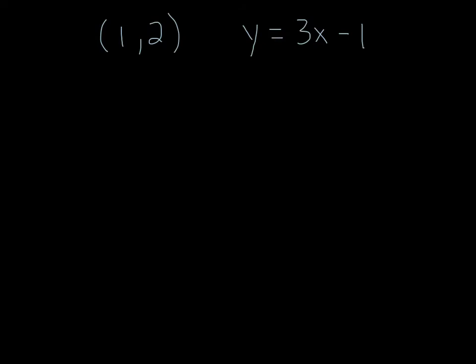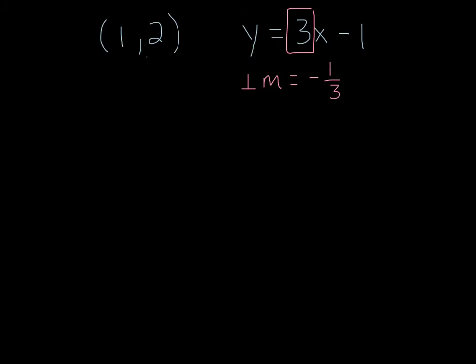We have a point-slope formula and we have slope-intercept form that we can use to figure out an equation, right? So we have to choose one of those. Now we don't have an intercept here, so we can't do that. But we have a point, and we can figure out the slope of our perpendicular line by looking at the equation on the right. The slope of the line that's there right now is 3, so if we want a perpendicular slope, we're going to flip it, or do the reciprocal, and make it negative.